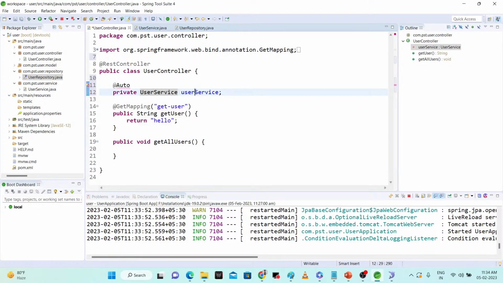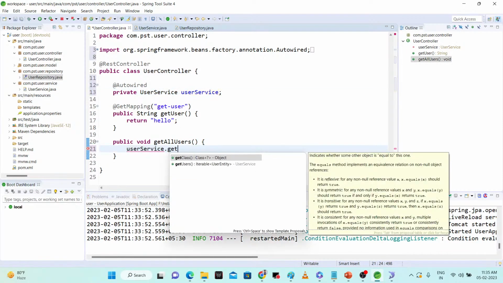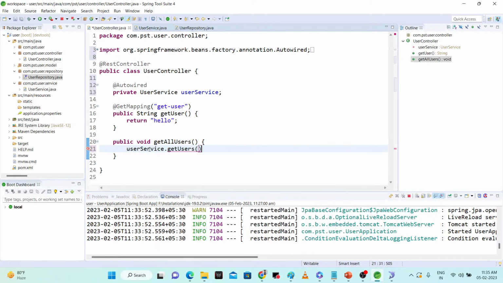And whenever we try to use this reference variable, Spring will automatically provide the dependency, right? So Autowired, fine. Now the object is ready, so we can call our service method, userService dot, what is the method name? getUsers. So getUsers, simply return it.